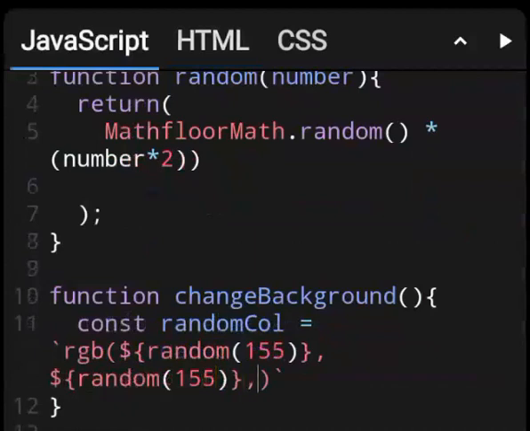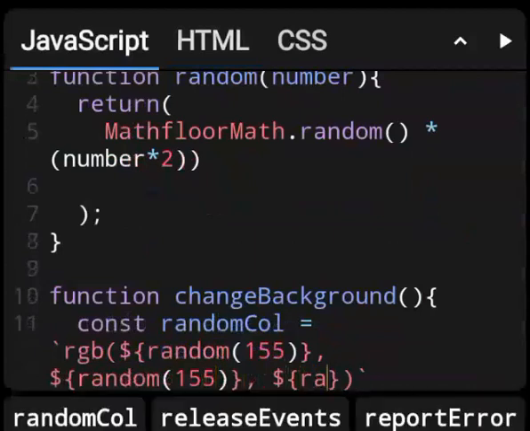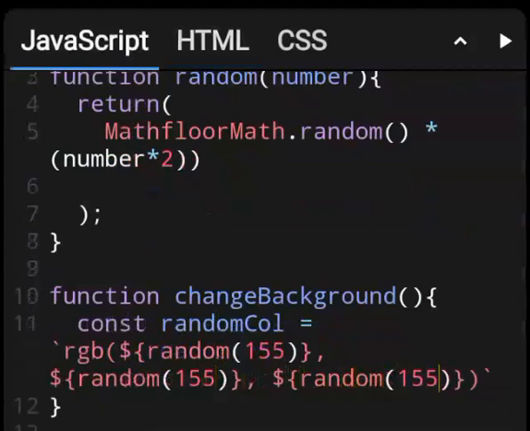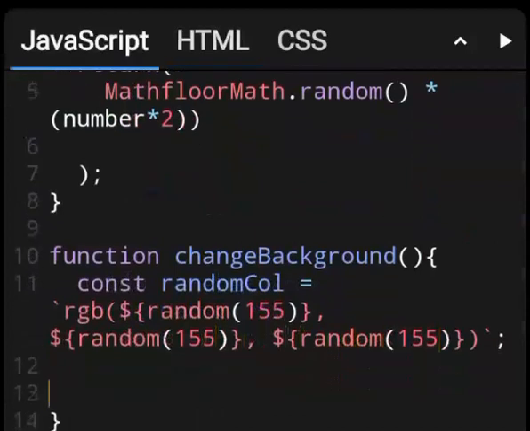So let's say, for example, I am writing the random range colors in this particular scenario between 0 to 155. So what happens is it will return, since I've done the math.floor, which gives you whole numbers, and the math.random, flat numbers which are between 0 to 155, 155 not inclusive.